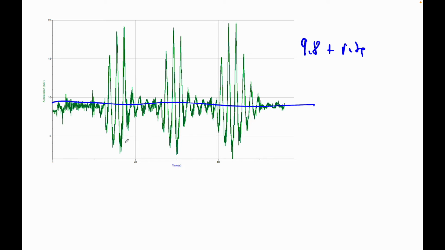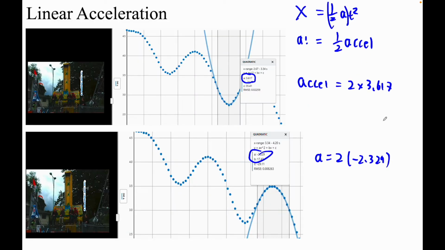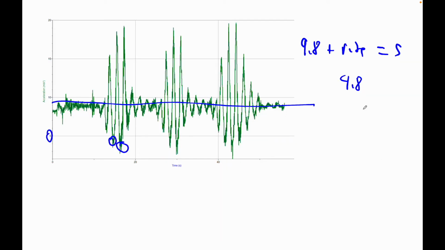And here's where the acceleration of the ride is negative. Notice here that the acceleration is maybe negative 5 meters per second squared is what it reads, right? That means that the ride is what, 4.8 or something like that. And what did we predict? Well, something close. This would be about negative 4.6 or something like that. Here we're seeing like 4.8 for that. And notice that they're not all the same. They get bigger and bigger and bigger. So we can talk about that.